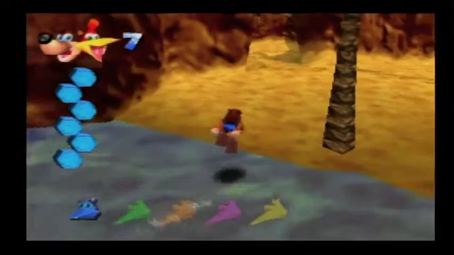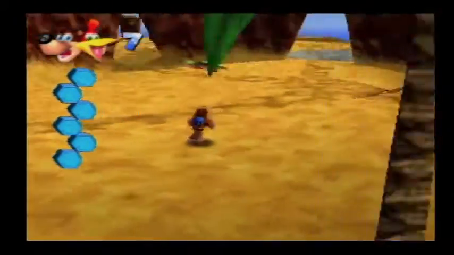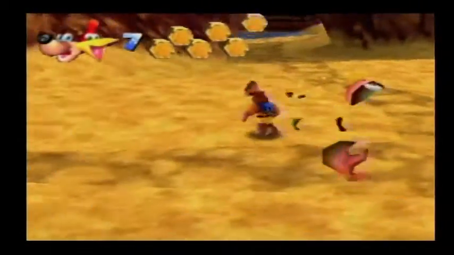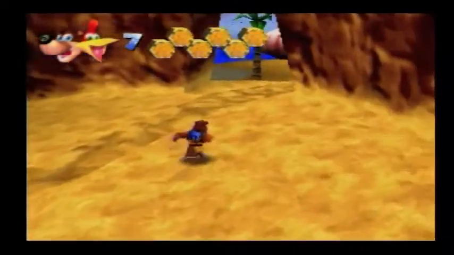It is possible to escape Snacker kind of easily, but he is kind of terrifying. These enemies you have to pound to get them killed in one move.